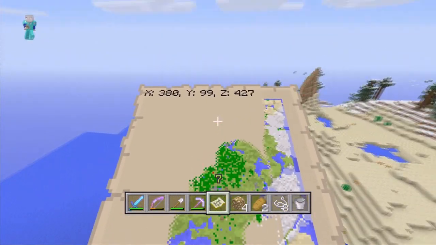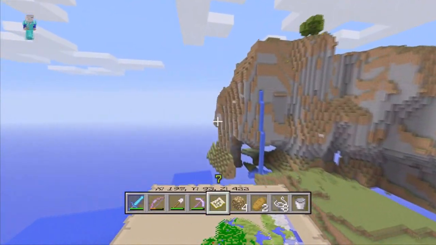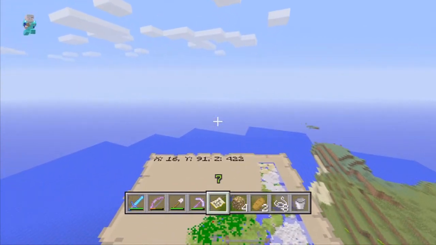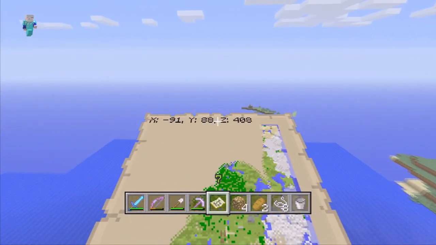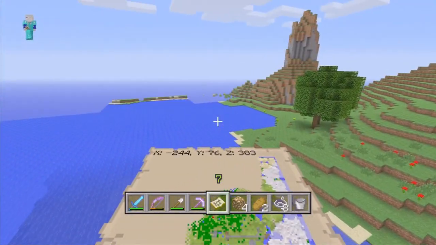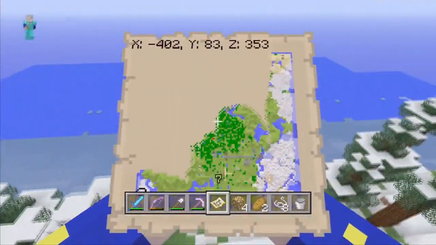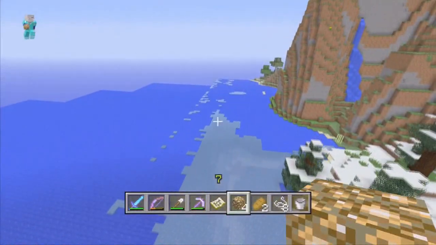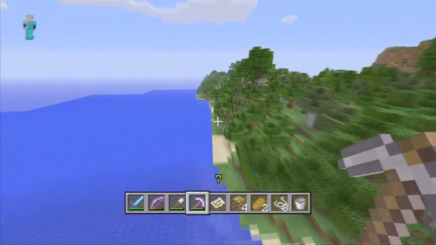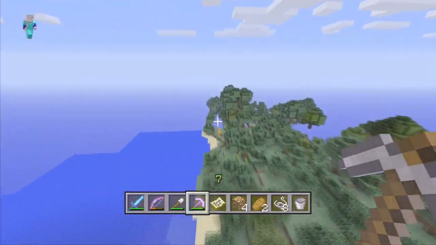Okay, nothing on that side. And I don't think there's anything on this side because this is where my house is near. If I do have a jungle biome, it'll be like the smallest jungle biome ever. But we shall find out. Jungle biome? Jungle biome? Nope. No jungle biome. Oh man, come on. I want a jungle biome. Oh man, looks can be so deceiving. Come on, give me a jungle biome, please.